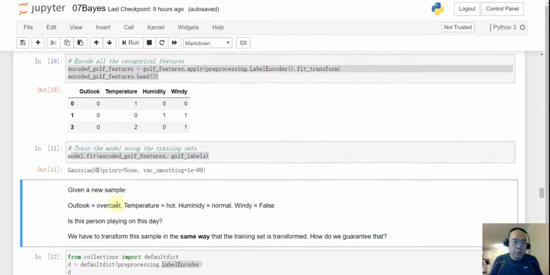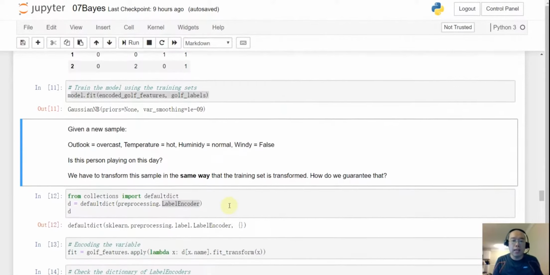So for example, if overcast in the outlook maps to 2, then in the training set and in the testing set, overcast should be the same thing, and same thing for hot, and same for normal. However those values are transformed in the training set, we want the new sample to be transformed in the same way. So how do we guarantee that?